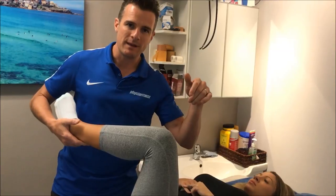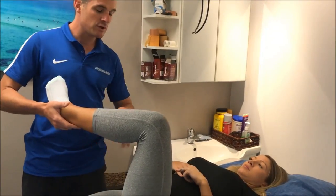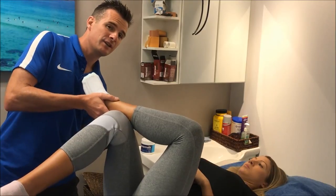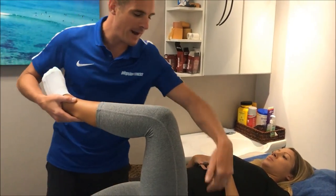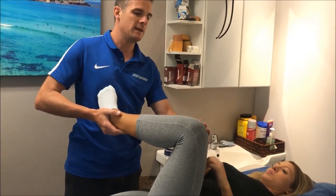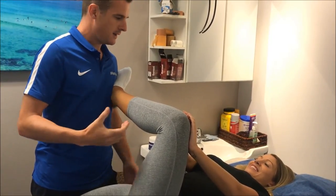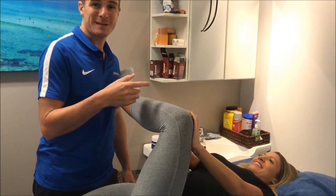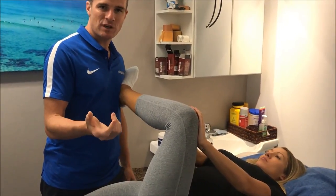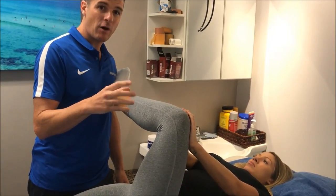The one stretch she can do to help relieve the SIJ problem on the left is a glute stretch with a straight leg. Because she's pregnant we don't want her lying on her back too long, and we definitely don't want her going into a glute stretch in flexion. If she keeps her back nice and neutral she can work on external rotation of the hip by putting both hands on the inside of her knee and doing a classic glute external rotation hip stretch. She's got a look on her face but that's not SIJ pain — that's just tight. So that's a relieving stretch for her.